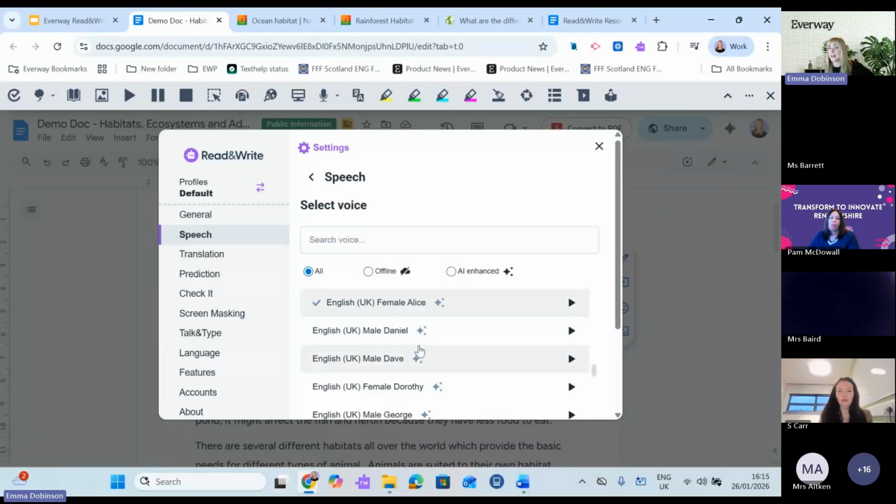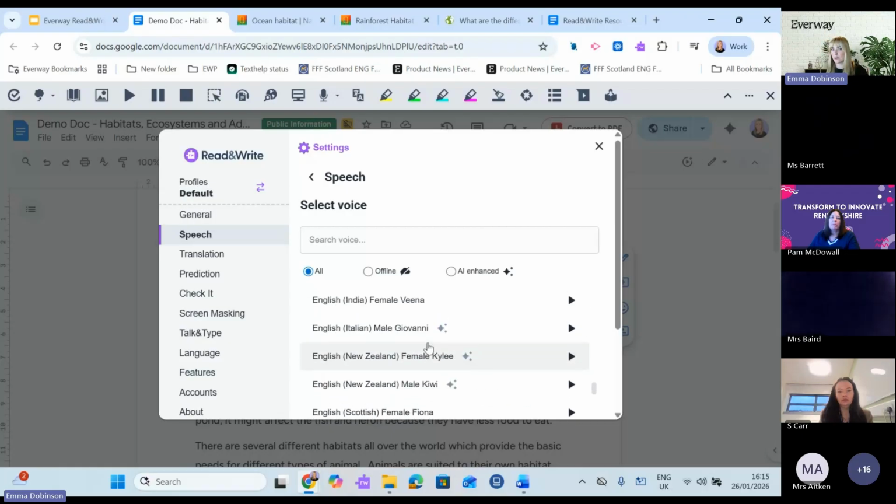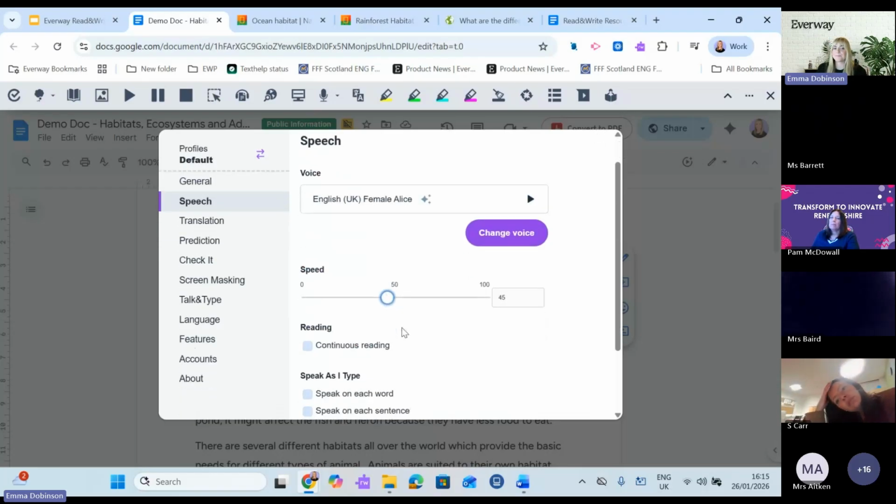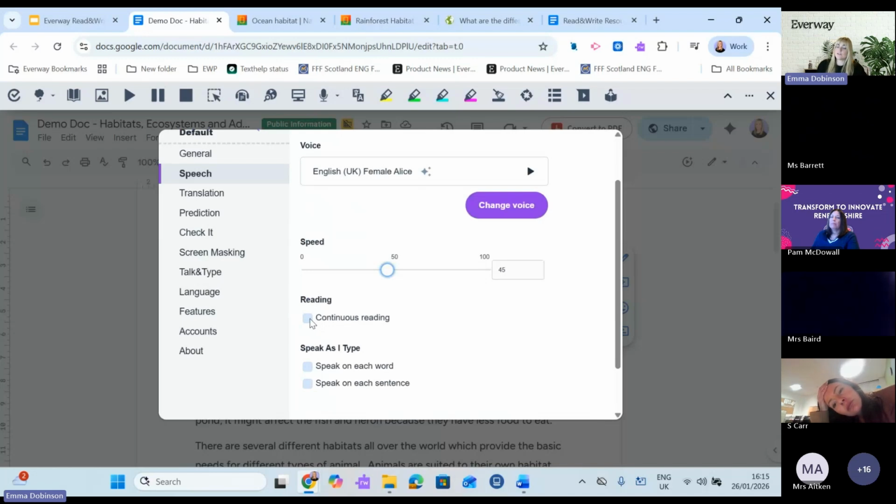Quite a lot of the students prefer them, but hopefully they'll be able to find a voice in there that is right for them. And we can amend this speed so that it's reading at an appropriate pace for your learners. Now, the final wee setting for speech, I have got it unticked to have continuous reading on. That means I am more in control of what sentence is read, when it's read, and how many times I read it, which I do find for some learners is an appropriate thing to have unticked, because we know some children will hear a sentence and maybe need that another few times before they're ready to move on.